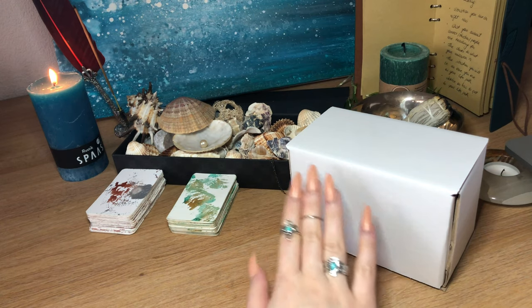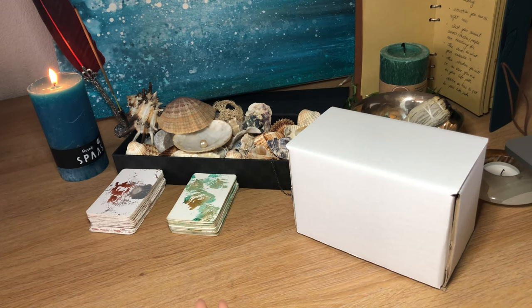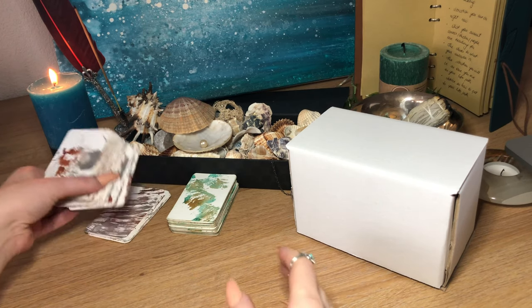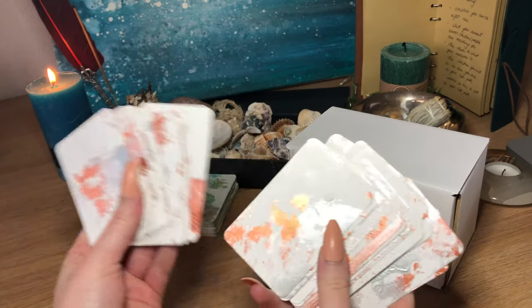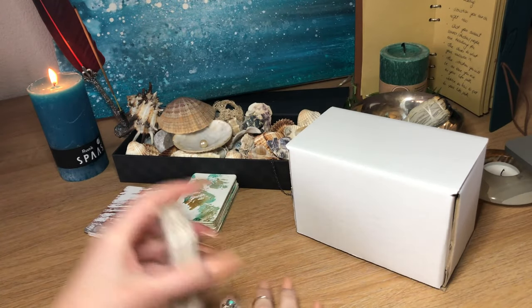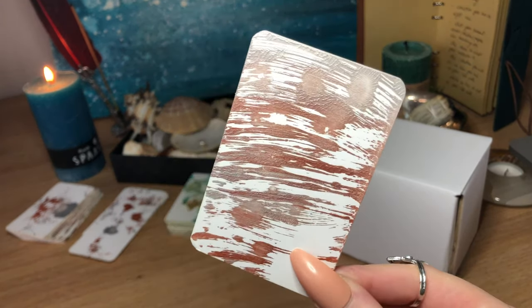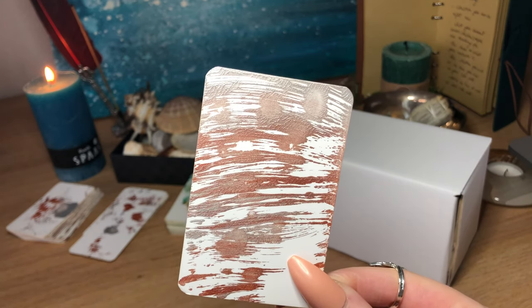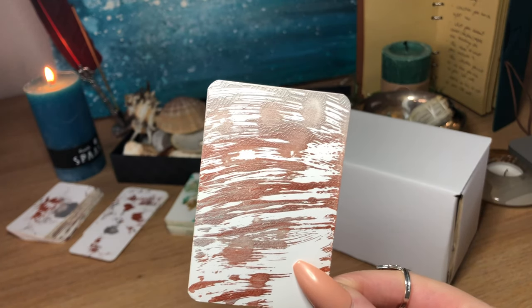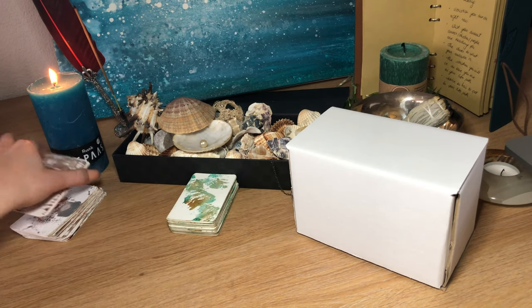I actually have one that's about to go out to someone who has booked a course with me. It's basically reading intuitively from the intuitive cards I have in front of me. I have different colors and different combinations of them. Some of these cards might have a meaning to you over time, and most others will be read by you differently every time.